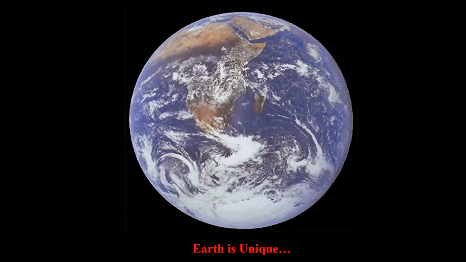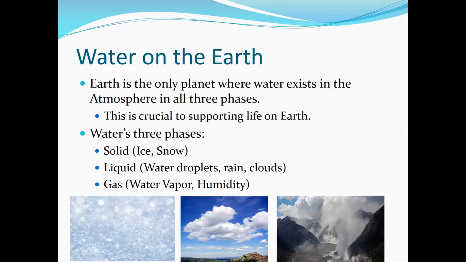Now, our Earth is unique. It's the only planet in the solar system where water is readily available in all three phases. It's the only planet in the entire solar system where this is true. If you are on Venus or on Mercury, if there is any water, it's so hot that it's in the vapor stage. If you're on Mars or on Saturn or on Jupiter or further out, there's no real water vapor.